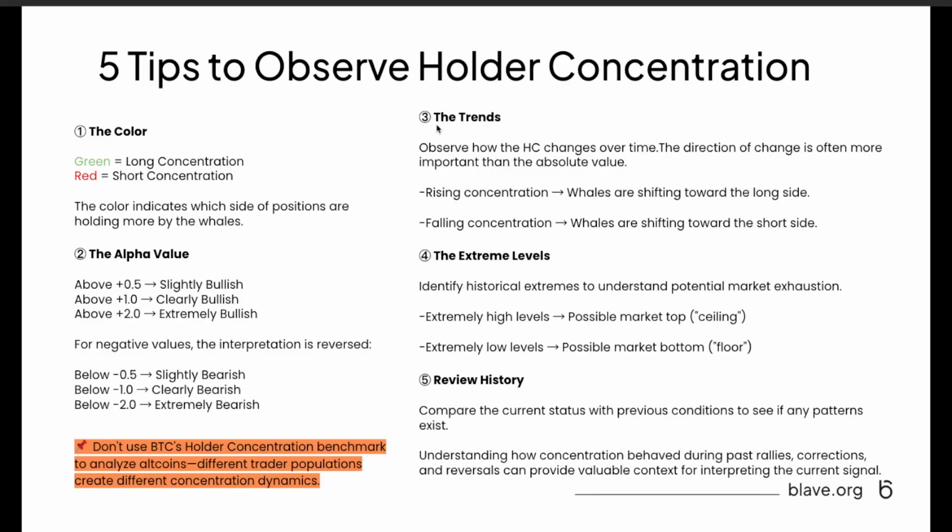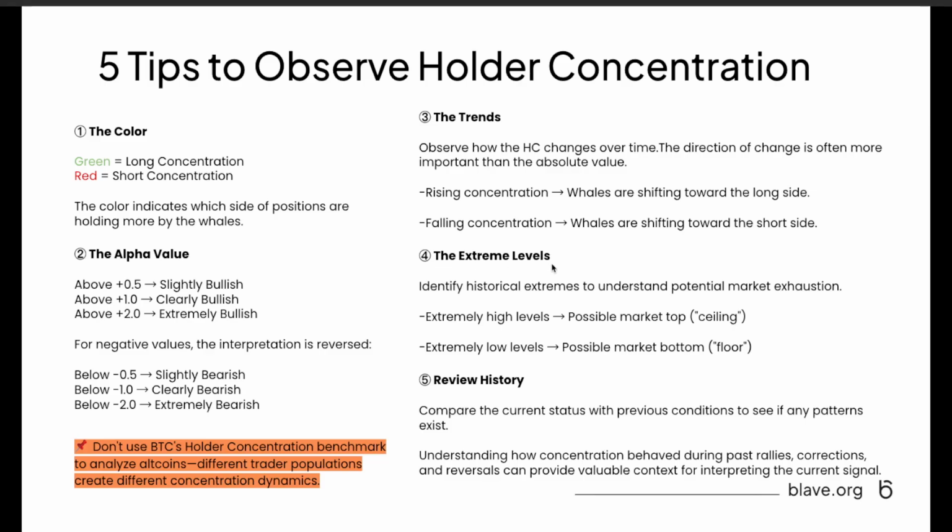The third one, the most important one, is about the trends. The change of the holder concentration is the most critical one for you to check the short-term market movement and short-term market trend changes. So observe how the holder concentration changes over time. It could be really useful for you to see if the whales' positions are changing to the long side or to the short side. It could be a bullish or bearish signal for you to make a bet.